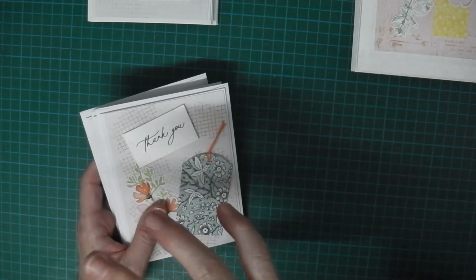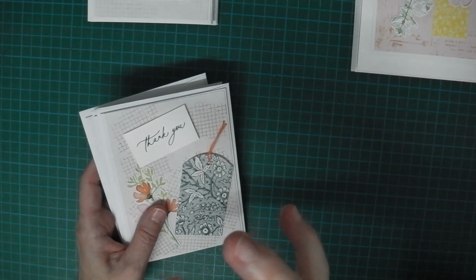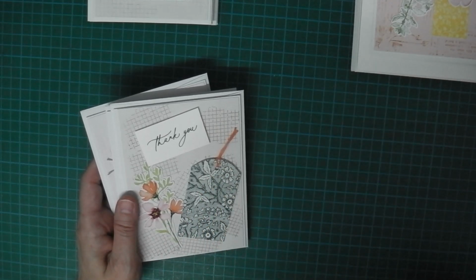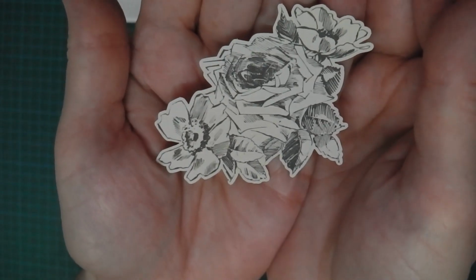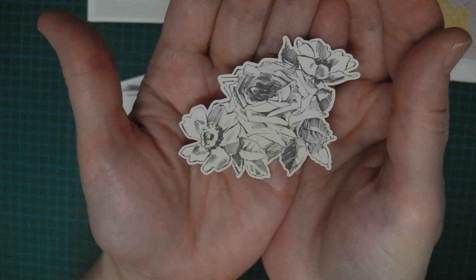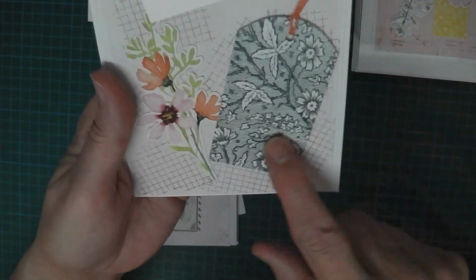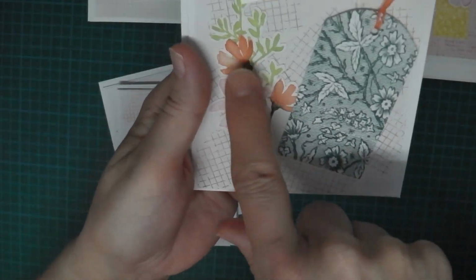and as I said, the instructions show that the idea was to use 5 or 6 of the different elements on each card, and I think 4 is possibly the most I've used on any card. And in fact, I ended up with one piece left over, and I couldn't decide where to put it. I thought it doesn't really go with anything else that I've done, so I've just left it, and I'm going to see what I can do with it at some later point. So they came with several of these tags in various colours, quite a lot of die cuts.